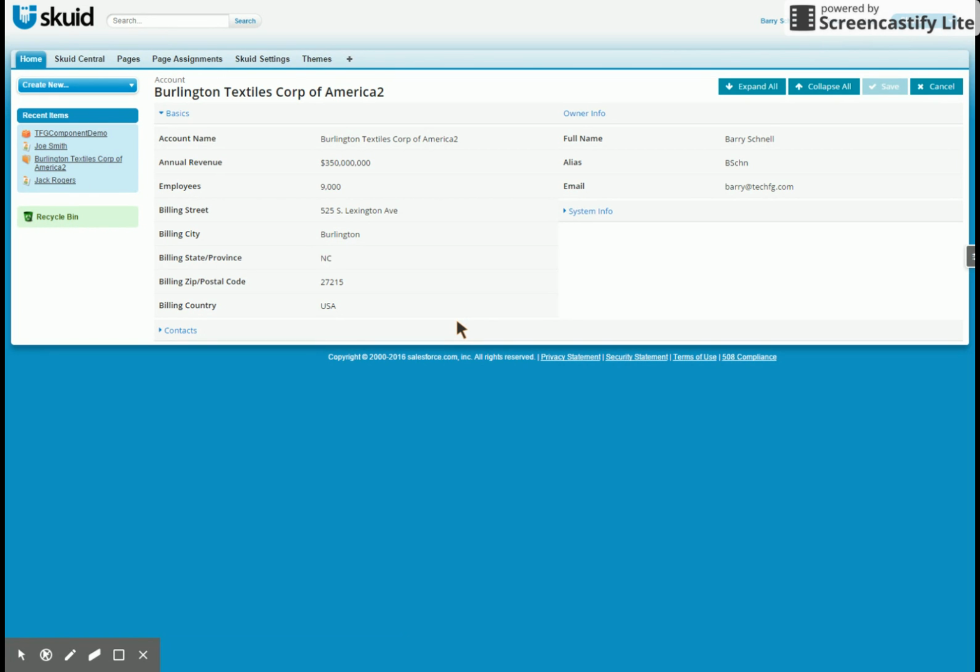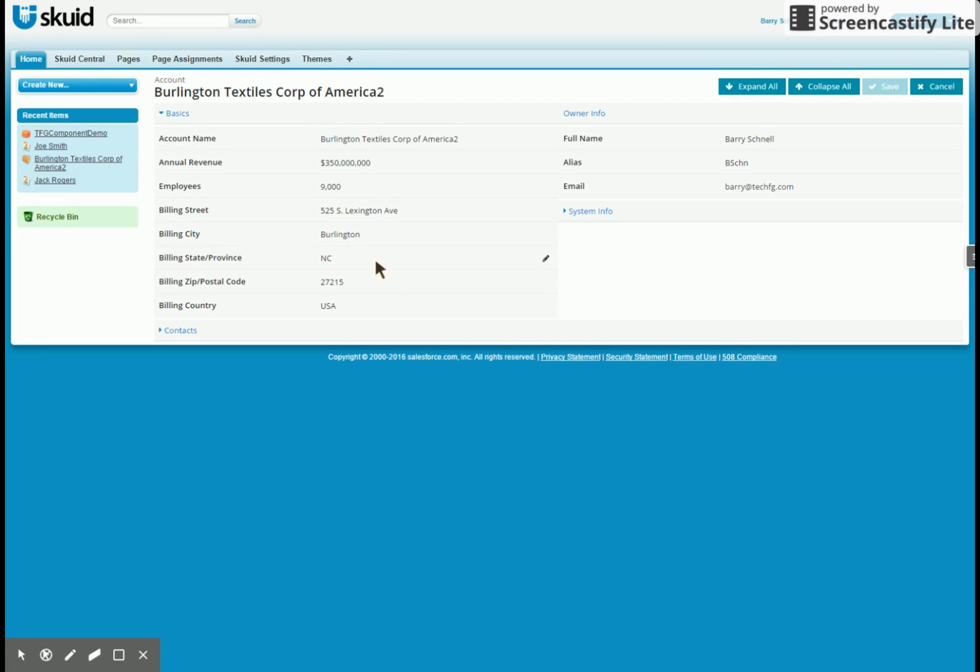There's been some discussion in the community about having more control over field editor section configuration properties, and also the ability to have a collapsible section outside of a field editor, so you can put other types of components into collapsible areas on the screen, very similar to the way field editor sections work. And the Technology Foundation Group collapsible wrapper component is great at solving for that scenario.